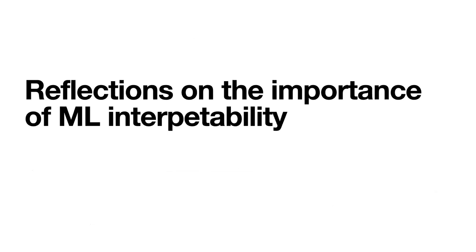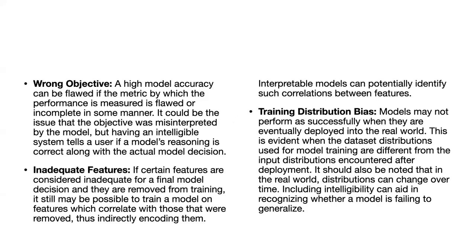All right, so before we go into the frameworks and so on, let's spend a few minutes to reflect on the importance of this area. Okay, so why do we care about it? We know why we care about it, because machine learning models are being used widely, and you want to talk about the fact that you understand how the decision was taken. But let's give this a bit more clarity. Let's try and identify the dimensions in terms of which this becomes important.